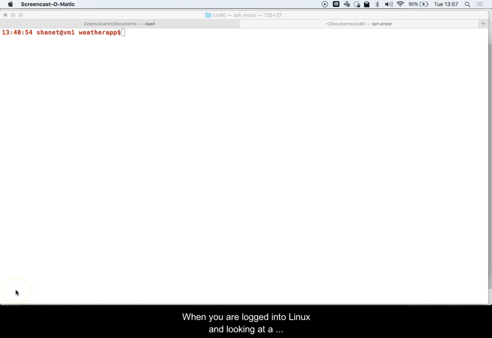When you are logged into Linux and looking at a command line, you are using a shell. There are several different shell types that can be used, but we use a shell named bash. The bash shell provides the basic environment that we work in. This includes the capabilities of the keyboard and how it works. There are a few really useful things that I will highlight and demonstrate for you.